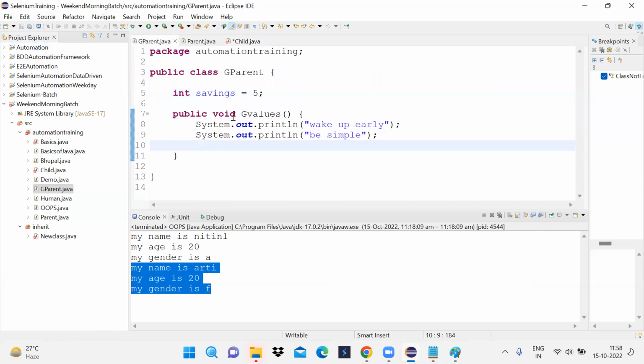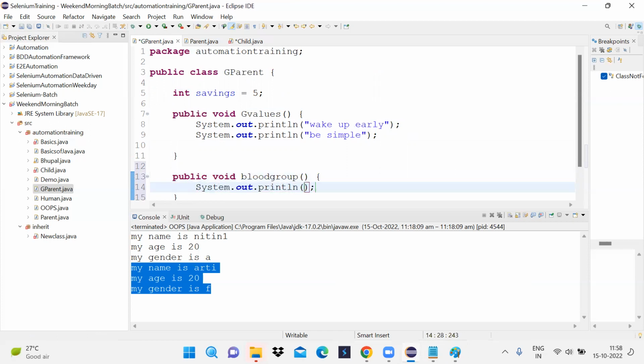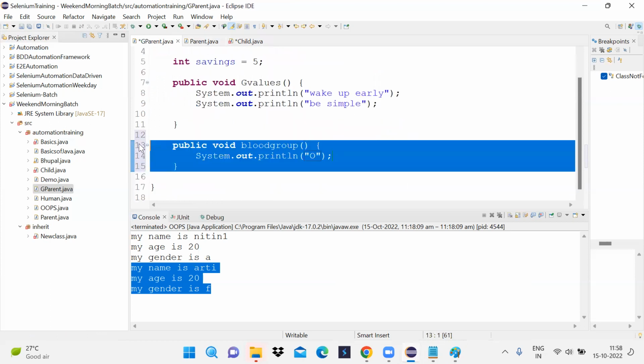Let's say my grandparent is having public void blood group, which is, let's say, a very rare blood group like O. And my parent is also having a blood group.